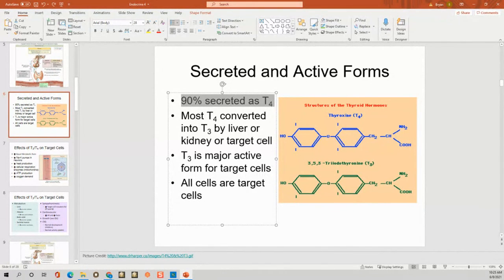If cancer and everything else is okay, I'm guessing they give a combo of T3, T4, to be honest, but I don't know for sure because I don't know how to prescribe, but that would be my guess because everything else is okay. And if liver, kidney, and target cells are all functioning normally, then you don't need just T3. You don't need to throw an active form into that patient. They can activate it themselves. Does that make sense? To everybody, not just Melissa. Does that make sense?